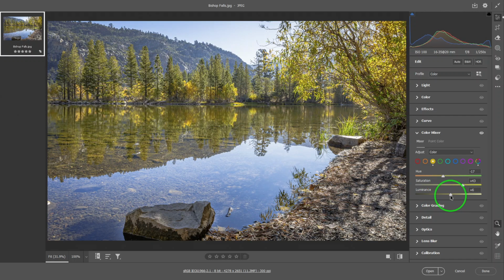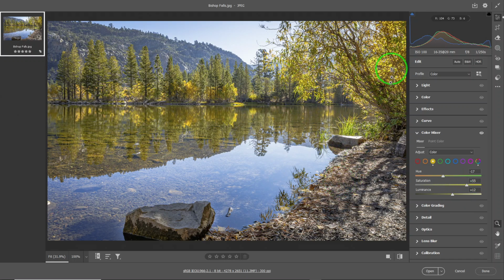Okay, so for example, now I increase the luminance, and all of a sudden my saturation looks less, because when it's brighter, the colors are not as saturated. So at this point, after you do the luminance, you might want to crank the saturation up a little bit more to compensate for the loss of saturation due to the increased luminance. Okay, so that is like in this example.